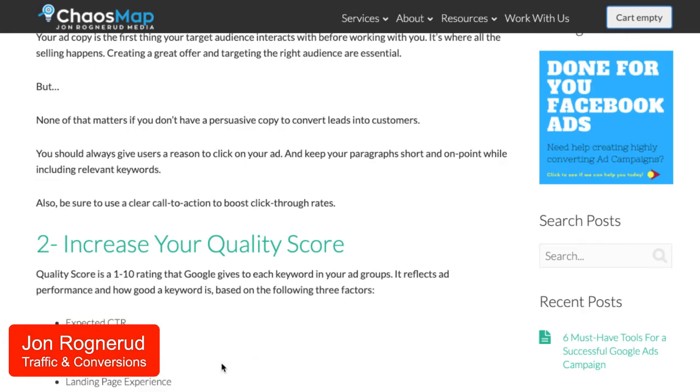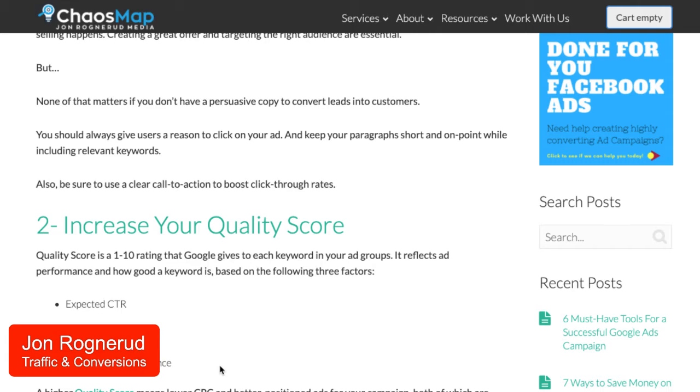Number two here is increase your quality score. As you know, quality score, or maybe for some of you that don't know, it's very similar. Facebook also has something very similar, where it's basically the combination of three core metrics. There's other variables here. In fact, if you think about this and the machine learning of Google, if they looked at these three variables and these three only without counting anything else, it would be pretty easy to finagle the system. That's the technical term.